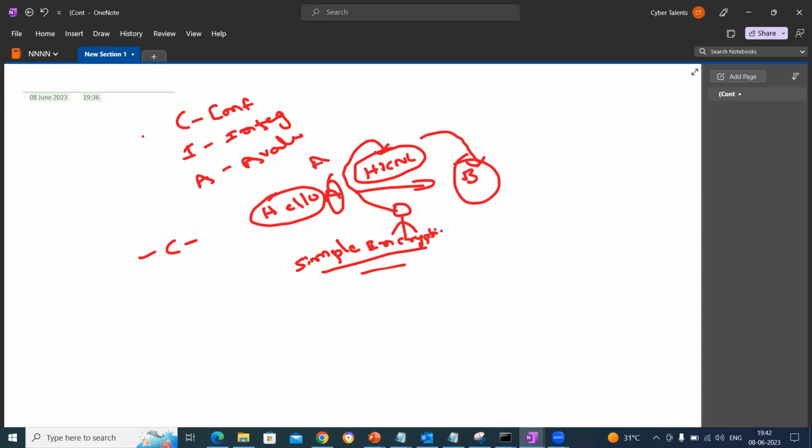Example I'm telling. So here you are using A as the encryption algorithm to do this activity between A and B. Again, when B receives the data, the same encryption algorithm is responsible to decrypt the data.